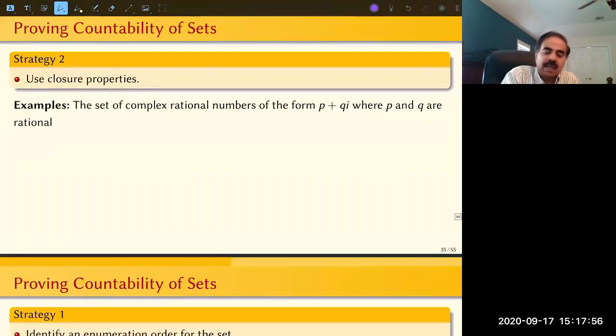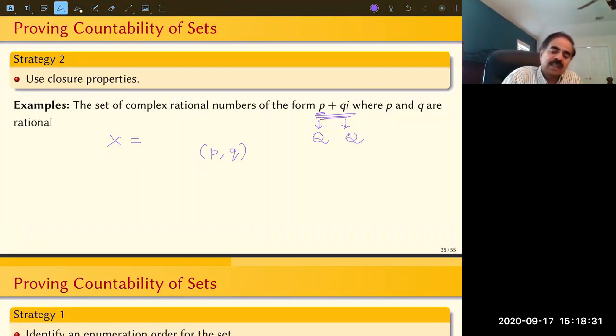And we went through another example of complex rational numbers. Let's call this the set X. Because p is an element of Q, and q is also an element of Q, these complex rational numbers can be described as a pair p comma q, right?